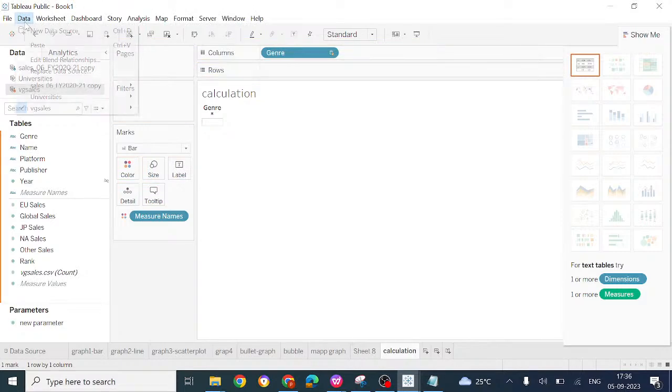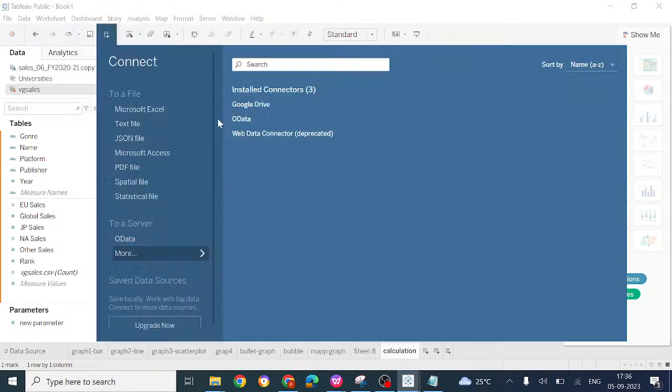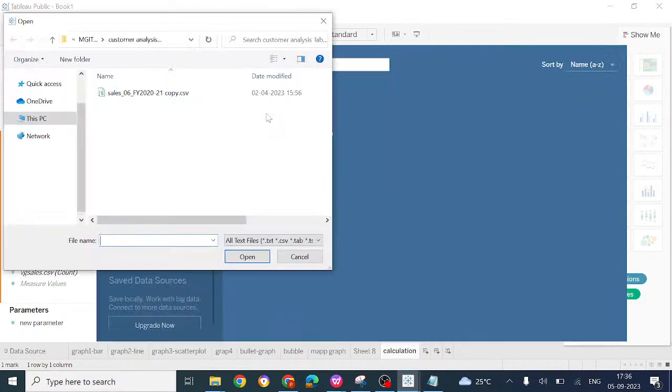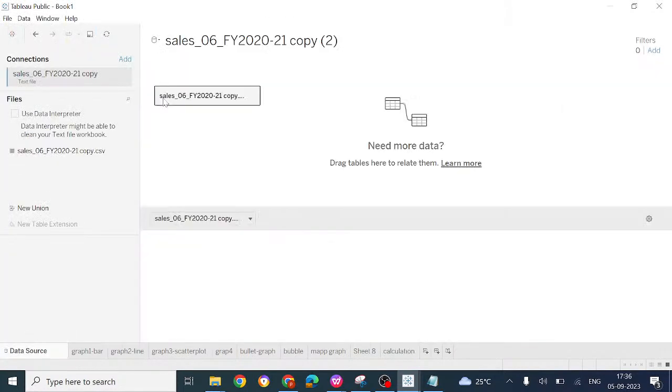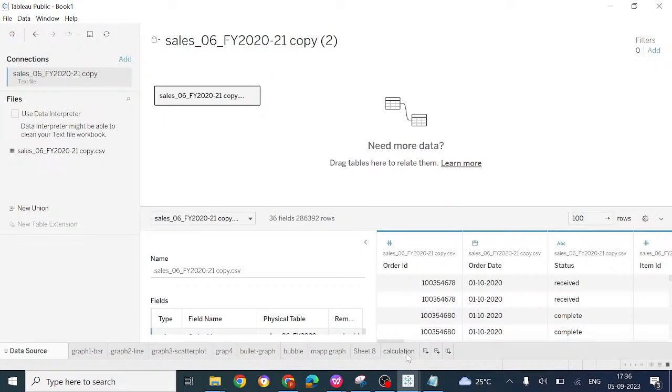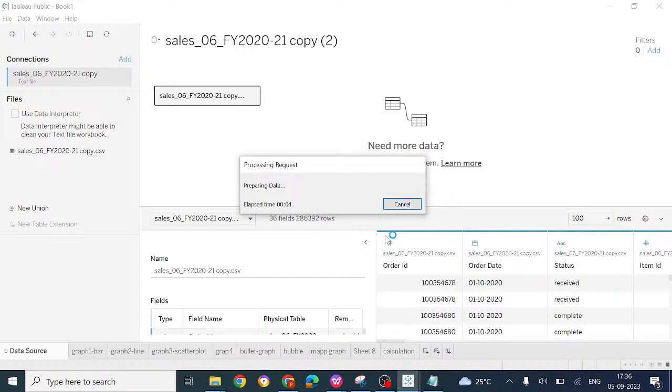So just do one thing, go to the data and click on the new data and take the text file, and whatever Excel sheet you have, this is not the edited one, right? So now I'm just going with the calculation part. It's processing to load.